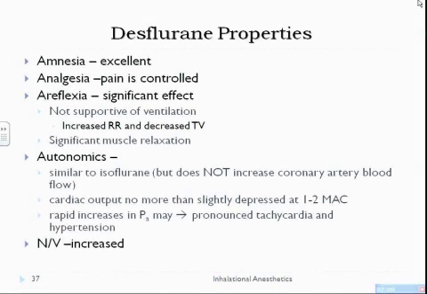Is it as strong as the other agents? The answer is no, but it still gives you muscle relaxation. The autonomics is similar to isoflurane, but does not increase coronary arterial blood flow. So some people are actually using desflurane for cardiac cases. The problem with it is that you can only go to 1 MAC. That's a real limitation of desflurane. Really, if you go above 1 MAC, you start getting into trouble with this agent. You start getting severe tachycardia with this agent. So that's a real limitation.